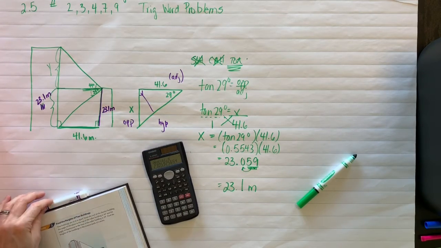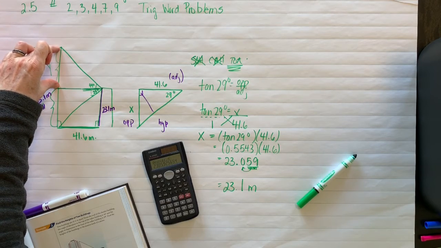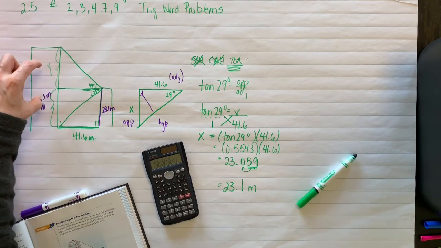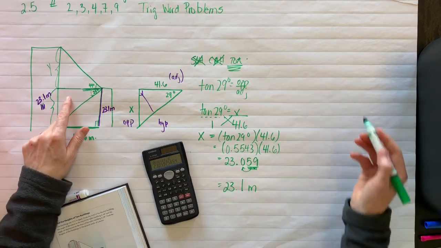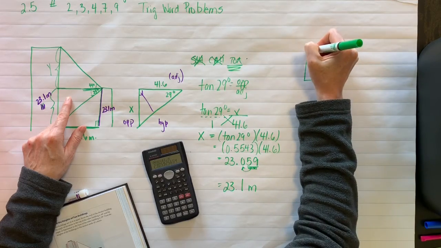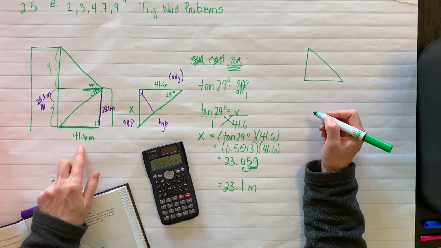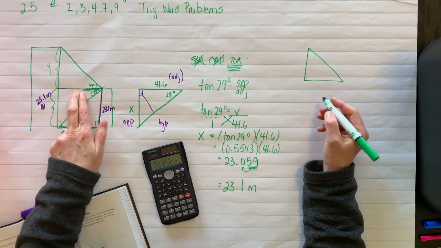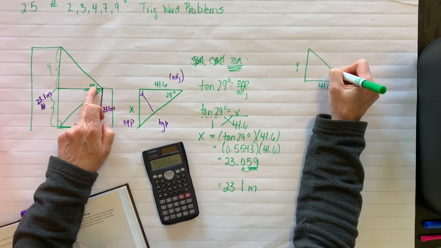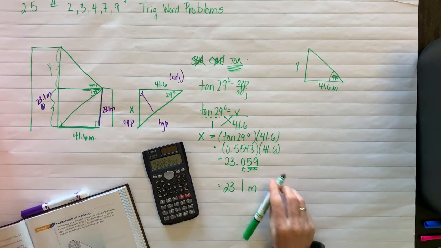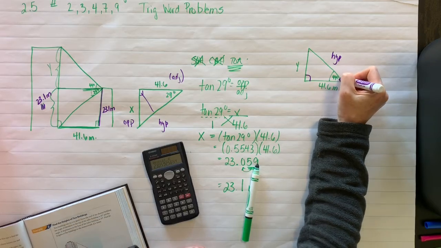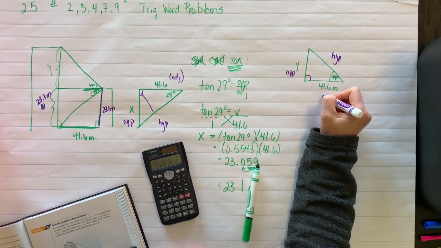So we're halfway done. Now what we're going to do is find this distance. If I can find this distance using this second triangle, the triangle above, I can find y and I can add those two together. Okay, so I'm going to redraw my triangle again because it's getting a little bit messy over there. Here's my redrawn triangle. Again, this base is the same as this one. So if this is 41.6, this is 41.6. I'm trying to find y, and I know that this angle is 44 degrees. Okay, so right angle here, that's going to be hypotenuse. If this is my angle of interest, that's the opposite, and this is the adjacent.